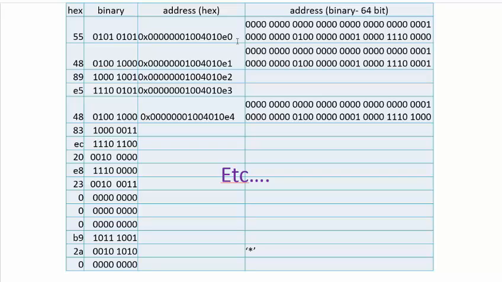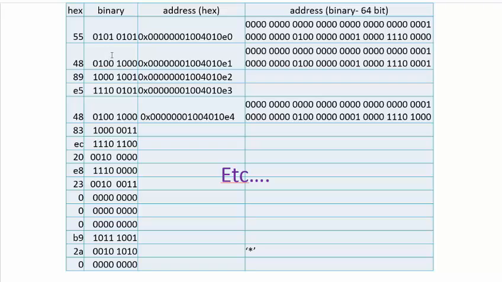Now I have a 64-bit machine, so this hexadecimal address takes 64 bits to express in binary, and so there's my 64 bits that expresses this address number. And you can continue. The next instruction begins with a 48.